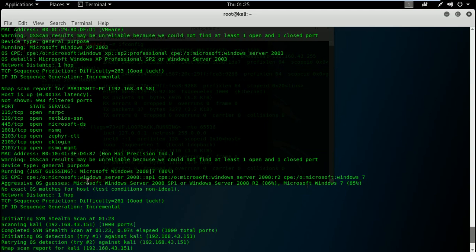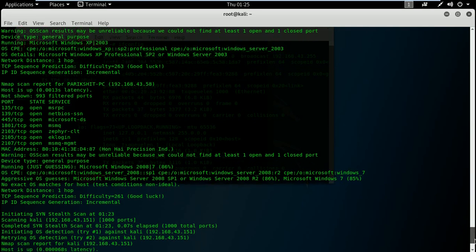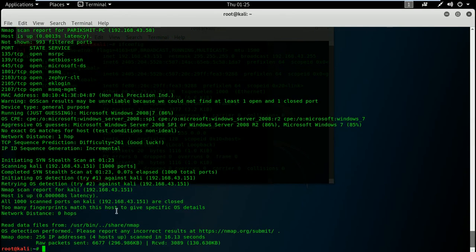The operating system is not showing over here, but if we go down, let's see. All right, 151. So this is the Kali Linux machine, which is our attacker machine. So this is the information it has scanned about this machine as well.